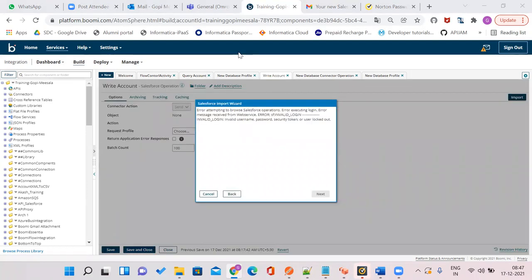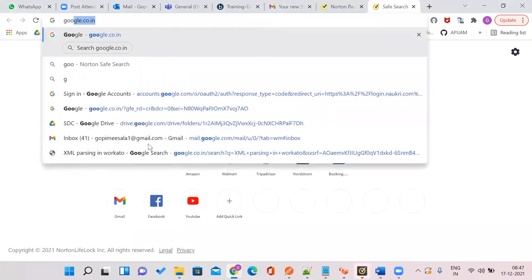Valid login. Let me reset my password actually. I think reset my security token of Salesforce.